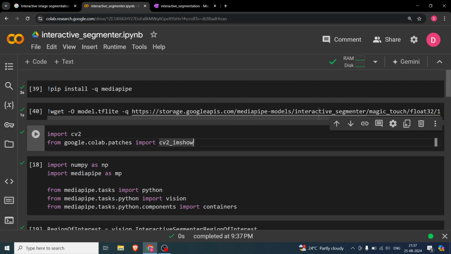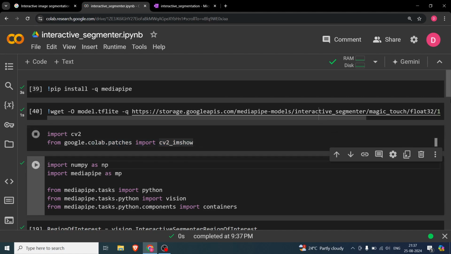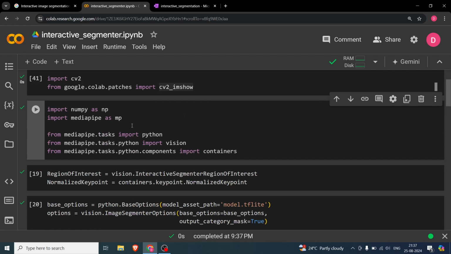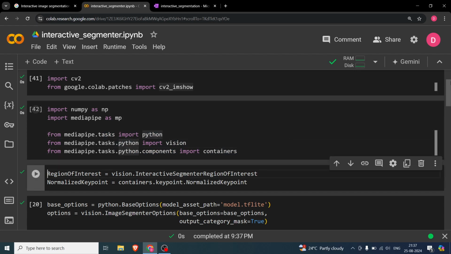We will again import cv2 and then Google Patch as always for displaying the cv2 images. Again the basic imports, NumPy and Mediapipe. We are using Python, and we are doing a vision task, and here we also need something called containers.